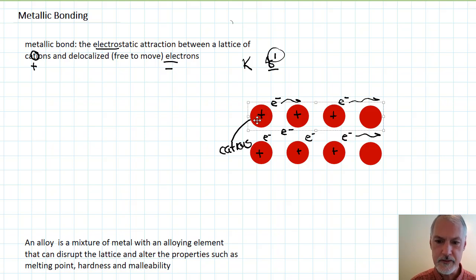Now, the nature of this metallic bond, or the strength of attraction that exists between here and here, can be altered by a few factors. Let's start by taking a look at one of them.